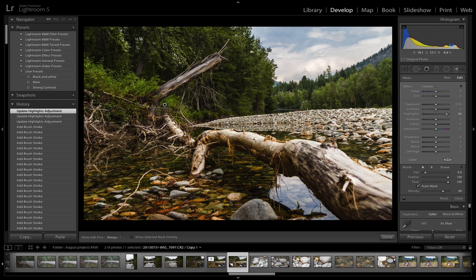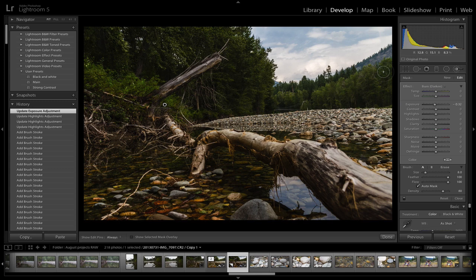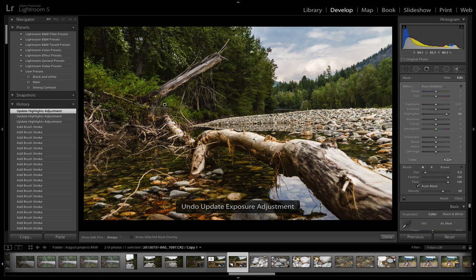So there are a few things left I still want to address here. I want to just darken this hillside a little bit, and I want to brighten up this corner here. So we're going to go into the brush here, and it says burn, which is darken. Oh, so what I forgot to do there was click New. So I'm going to Command Z, undo, then I'm going to hit New, go to burn. There we go. Now my highlights won't get all dark.